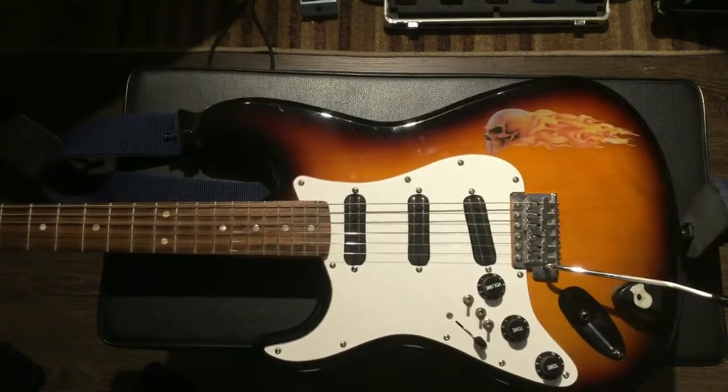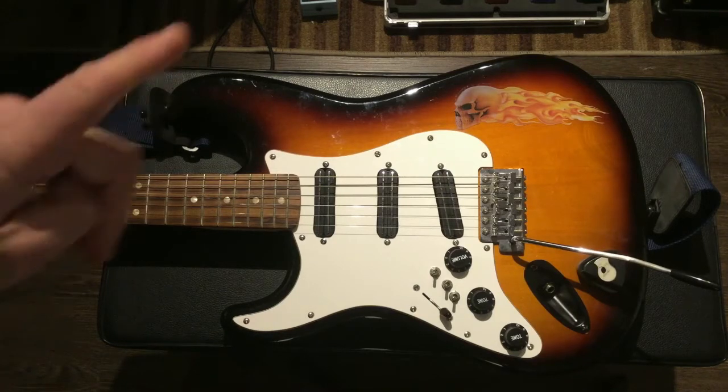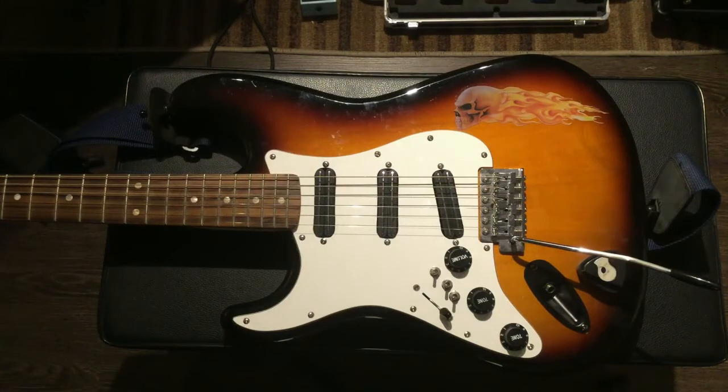This is my Affinity Strat, and the last one was my Standard. This is my Affinity Strat, and I put in 3 hot rail pickups, which do coil splitting, for those of you who are so technical in your wording. Anyway, you go from a humbucker to a single coil, bottom line, okay?